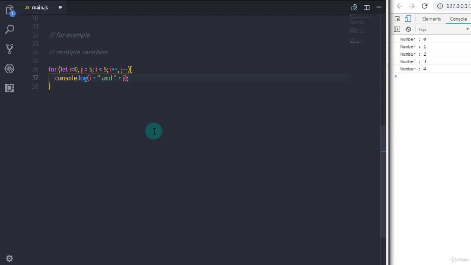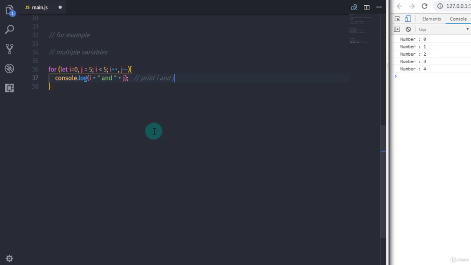Now in this example we declare two variables i and j and assign the values 0 and 5. After that we check if i is less than 5 or not. If this expression returns true, then we execute the console.log method and print the i variable value and j variable value on the console.